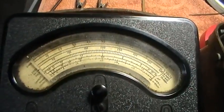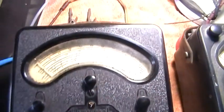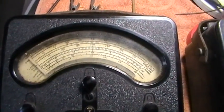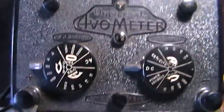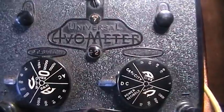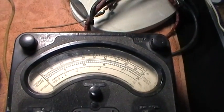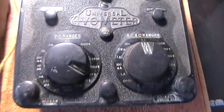The Evo, as I say, was famous in England. In America, I think the equivalent meter — and I stand to be corrected here — was made by a company called Triplett. I used to have a Triplett meter, but unfortunately all the ones that seem to have arrived over here have had a smashed case. This was a company set up by Ray Triplett over a hundred years ago, and they're good meters as well.